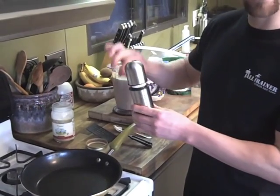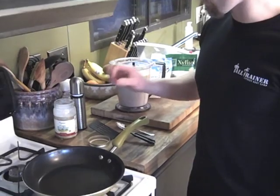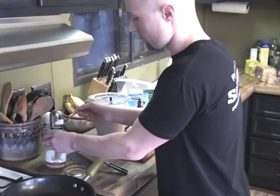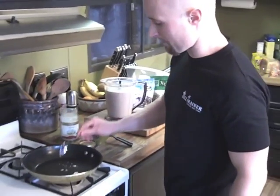This is one where you can actually add your own oil, but if you're buying one of the commercial sprays, just be careful that there's not a lot of trans fat on there in the back. Or let's say 0 trans fat. That's best. So I'm going to put just a little bit of coconut oil. I don't want to use a lot, just enough to coat the bottom of the pan.